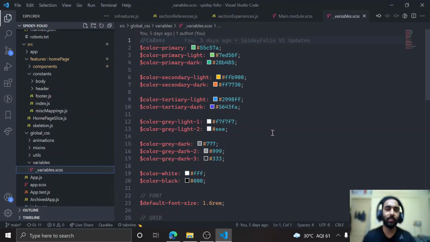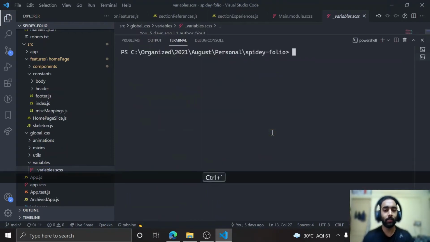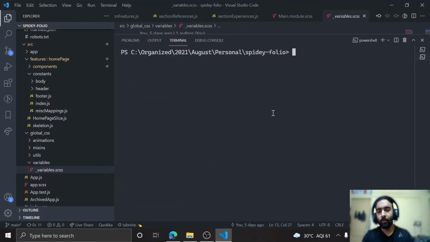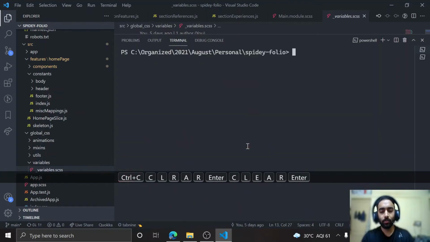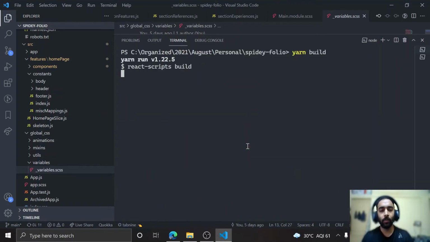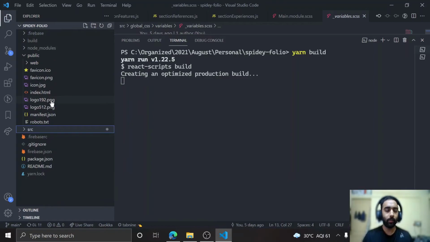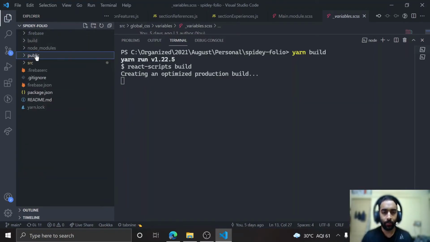So I hope you like this overall tutorial about getting started. And again, one thing I just wanted to mention about the Firebase. Once you're happy with all the changes you have done, you just need to go back and stop the server. You need to do yarn build, which will make an optimized build for your entire changes into the build folder, and it takes some time, but not a lot.